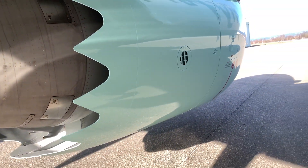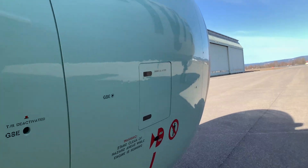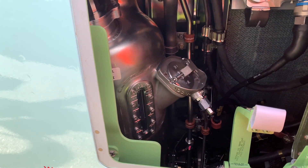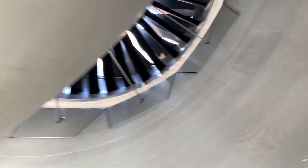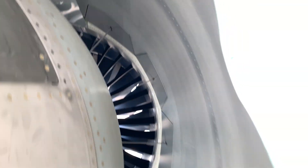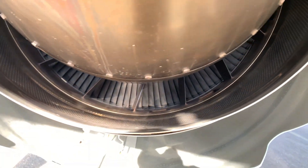The engines stick a lot more forward compared to the NG. The strake is still the same. The engine oil tank has changed, and there's also a new locking mechanism — that green handle — which locks the lower latches on the fan cowl to prevent people forgetting about it. Looking down the bypass, you've got air-cooled oil coolers for both engine oil and IDG going around the circumference of the fan and the inner surface of the fan frame.